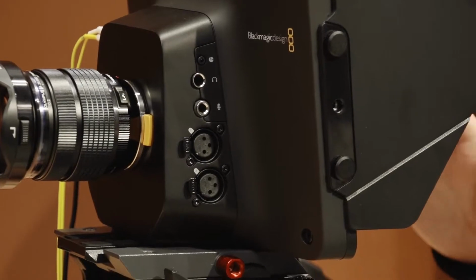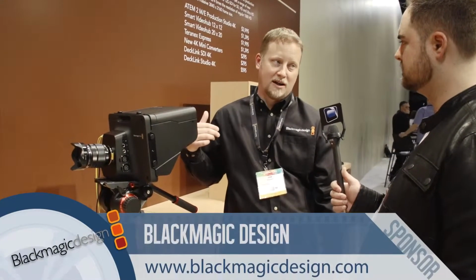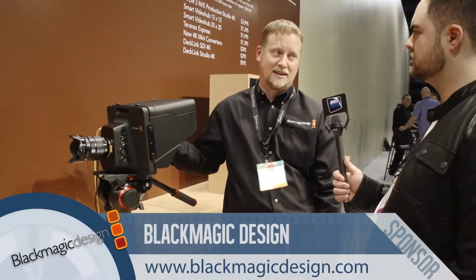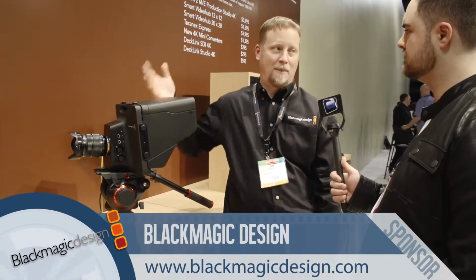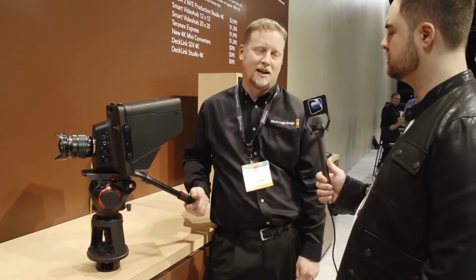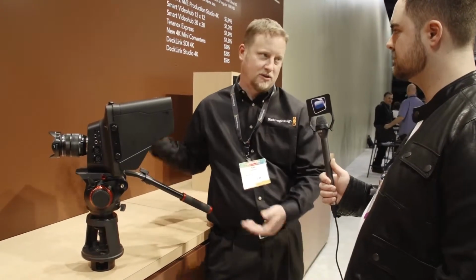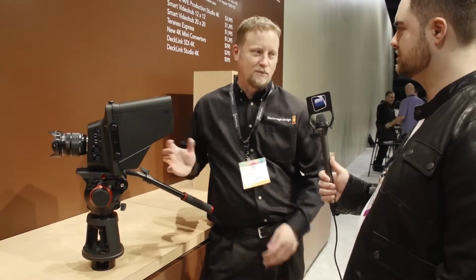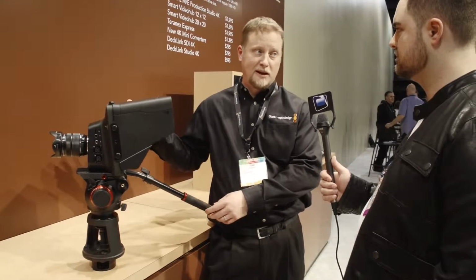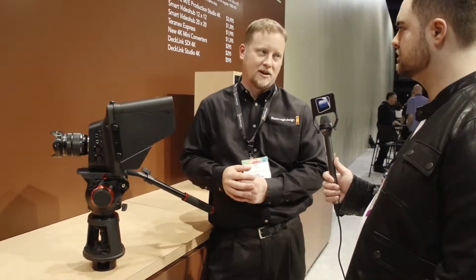One of the really neat things about this isn't actually a camera feature, but in our new ATEMs, we have color shading now as well. So being able to have that SDI or fiber in and having an operator back at an ATEM being able to do color shading directly on these studio cameras is a really exciting feature. So again, very fit to purpose. I'm not taking this out into the jungles to do creative content. I'm bringing this, and at that price point, we're hoping people will buy several of them to be able to do a really fantastic live production with it.